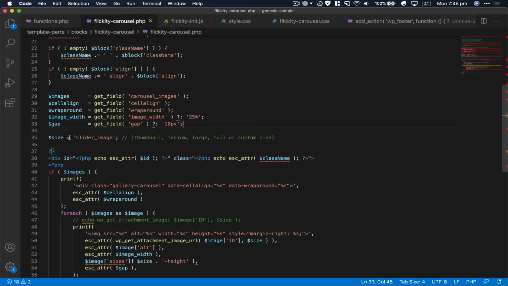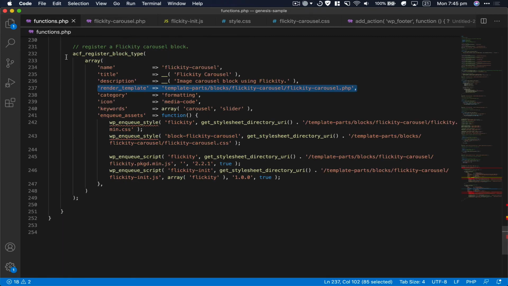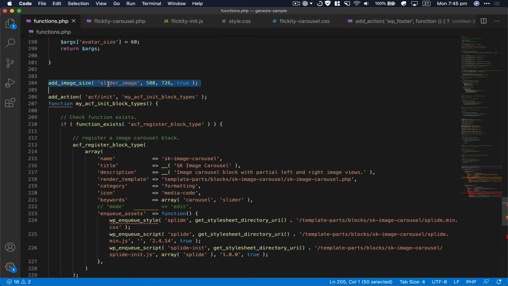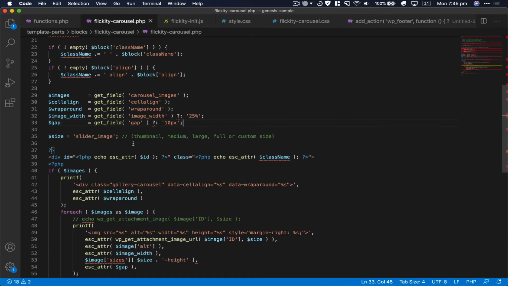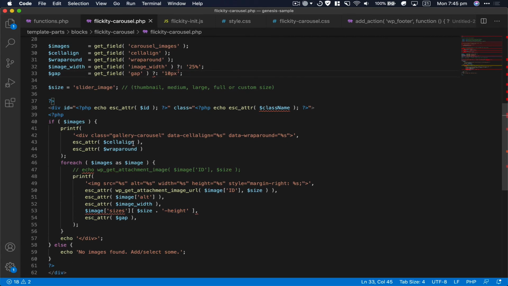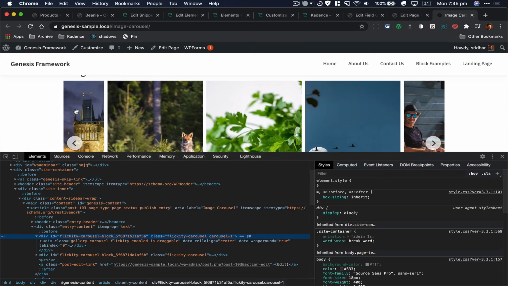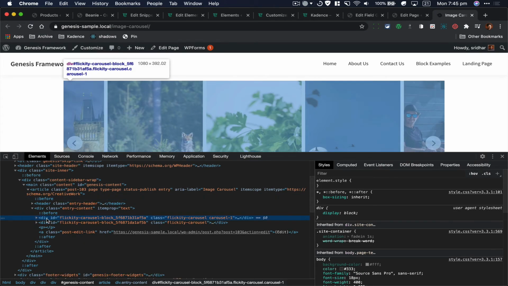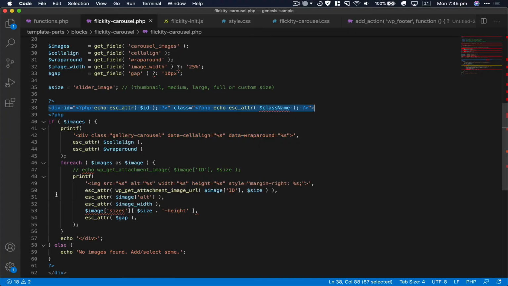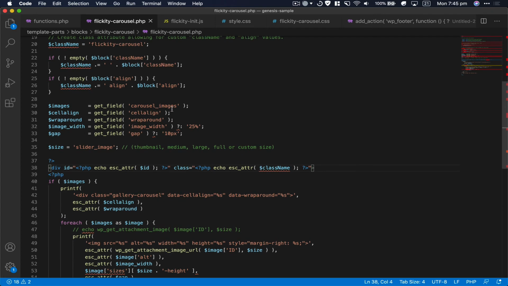Okay, so finally we are specifying the handle for the custom size for the images in the slider, and if you remember, that has been defined earlier over here. And this div is what we see here, the main parent div for each block. So here we are specifying the div. If you want, you can make it a section, that's up to you. And here we are setting the ID and the class, which have been defined above.